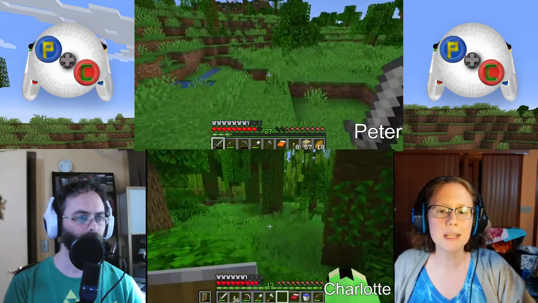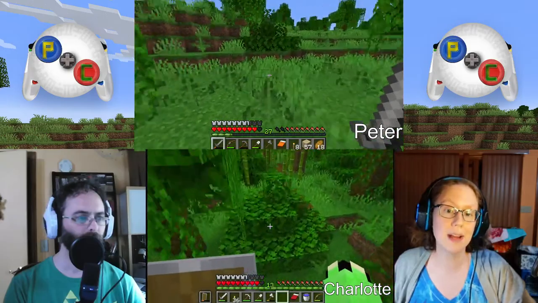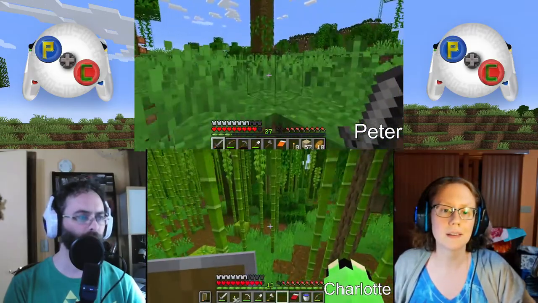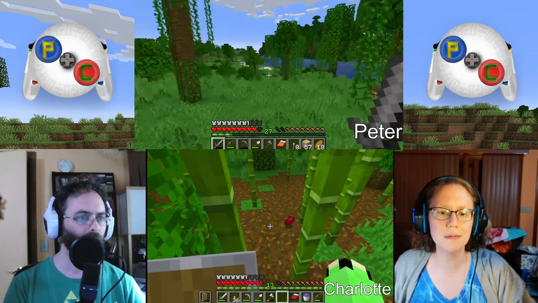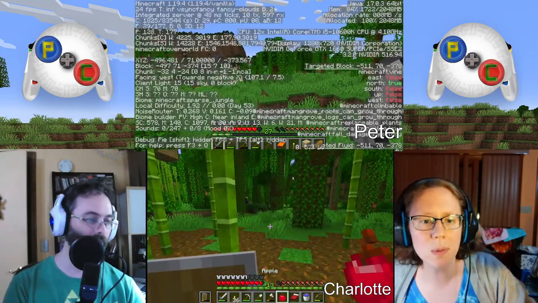I forget which update or which version it is, but now there is a jungle cat that you can find in the jungle. I don't think that comes out until version 20. Okay. 1.20. An apple? Interesting. Just sitting on the ground. Alright, gonna have to look at the coordinates now. Does that mean there's a witch or something nearby?